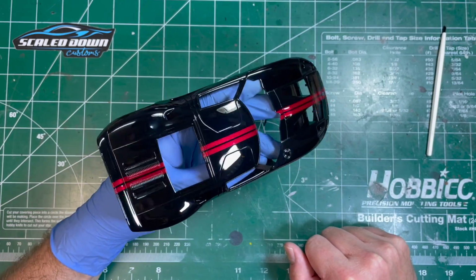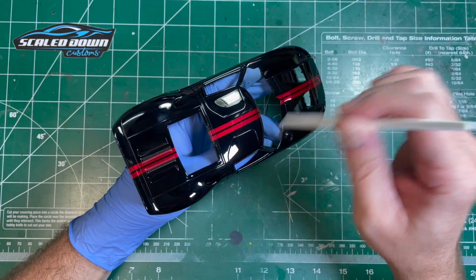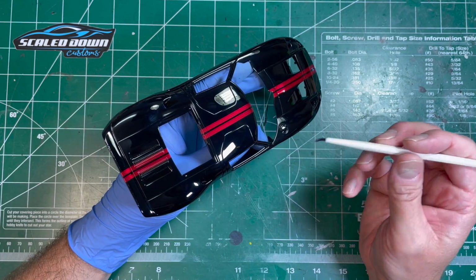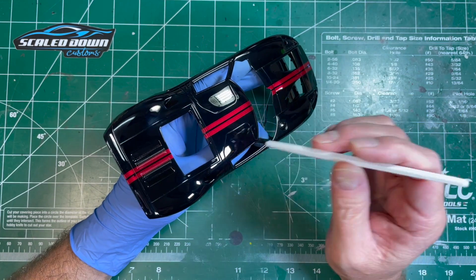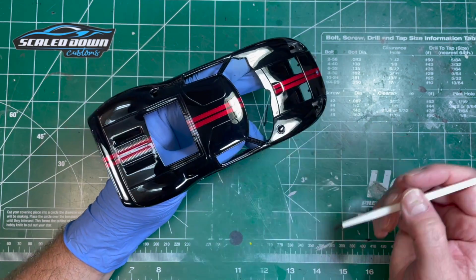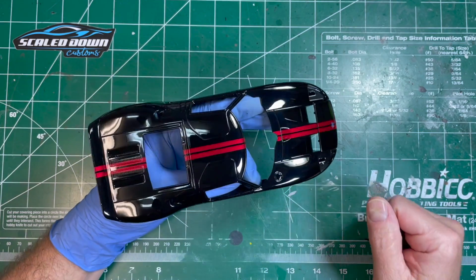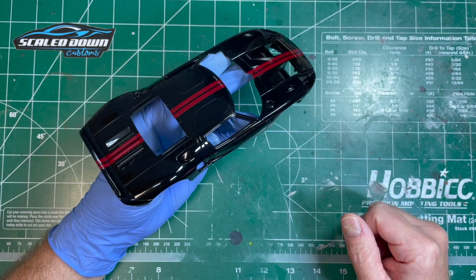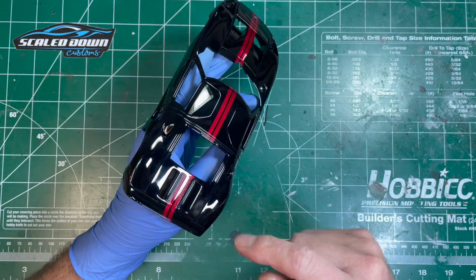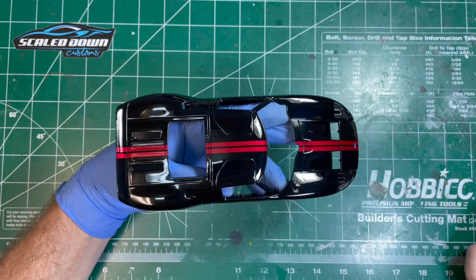Alright, so I finished getting her all polished up. When I'm done polishing, I'll run some water over the car body in the sink, and use a little paintbrush to work the water in there and get the polish out of the seams. Anyway, next we're going to get this thing masked off and finish the detail painting, the window surrounds, and some of the vents and stuff. And then I think we'll be ready for some assembly.